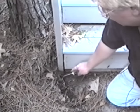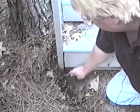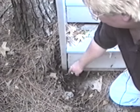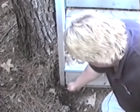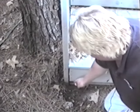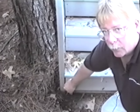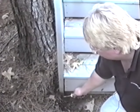all wood is supposed to be on concrete, which you can see that this right here is definitely on concrete. What you'd want to do is dig this dirt away, because this provides some sort of haven for termites to get into. And then you'd make sure that you have good solid wood here and there's no signs of termites at this point. But it is a code violation where we're from and in some of the southern states and possibly in yours. You could find out by asking your codes.